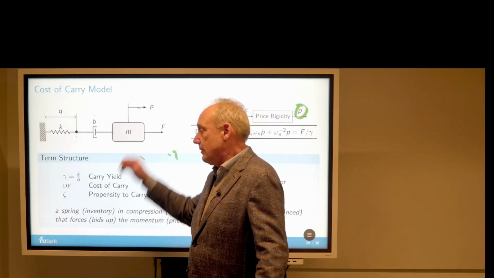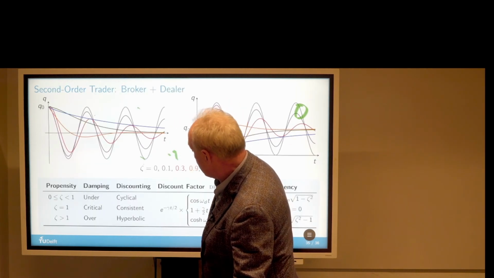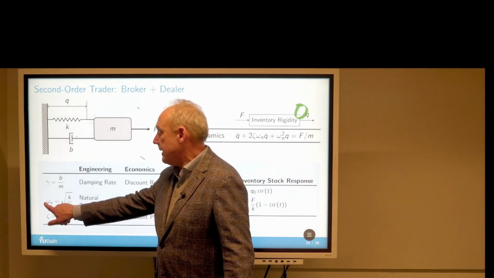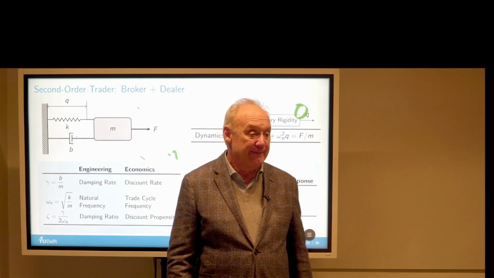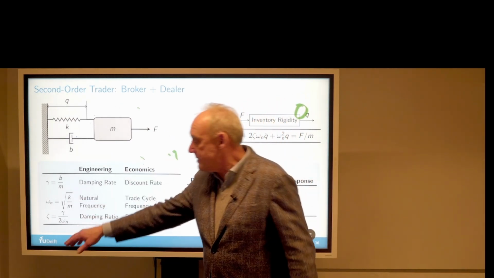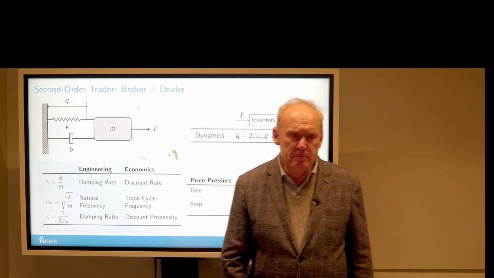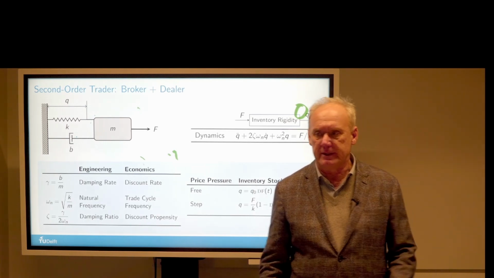Basically to a class of models that only needs two parameters. There's omega n and there's zeta. There's two things you've got to fit, and then you know everything. Now, I admit this is for one good. If you have n goods, you'll have to have n of these, and you have some cross terms, so it will still kind of blow up anyway, with 2n squared minus 1. I forget what it is.